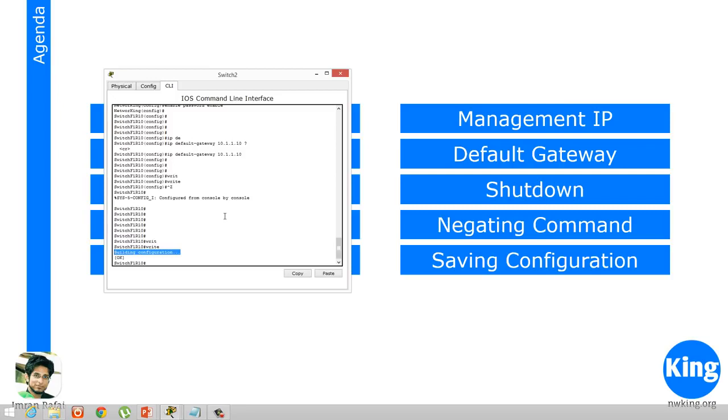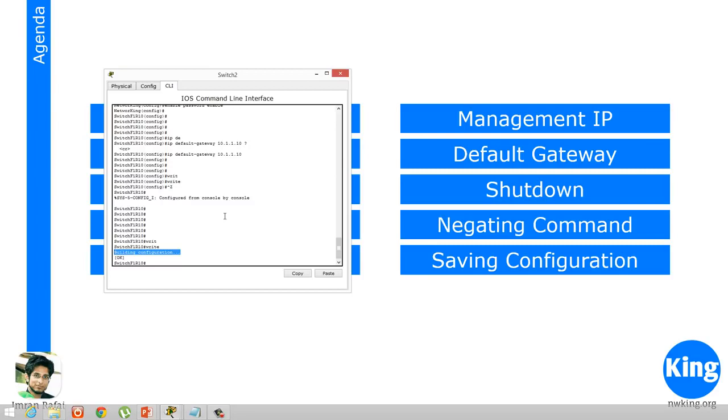So whatever changes we have done so far stay in something called the running configuration, right? So what happens is when we shut down this device, the running configuration stays in the RAM, so when we restart the switch, we will lose all those configurations. So what we need to do is write whatever is in our running configuration into something called the startup configuration, right?